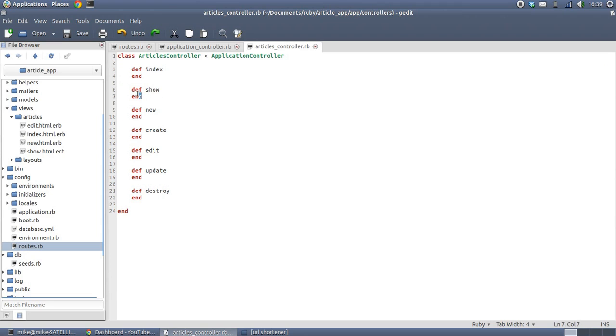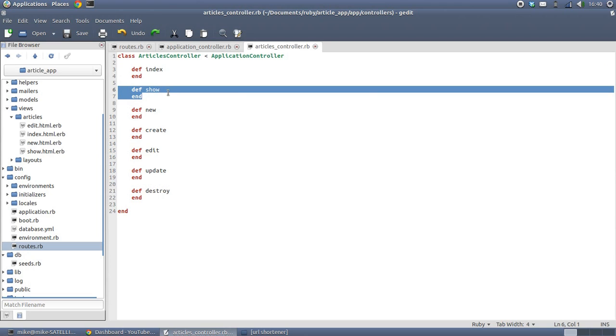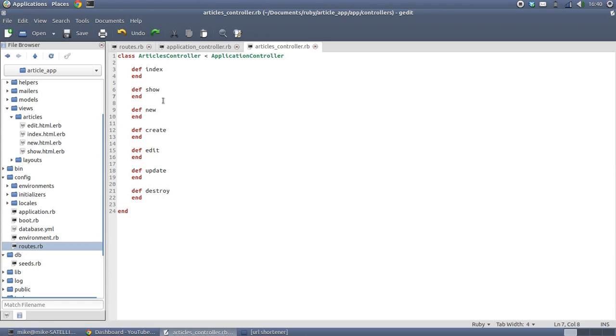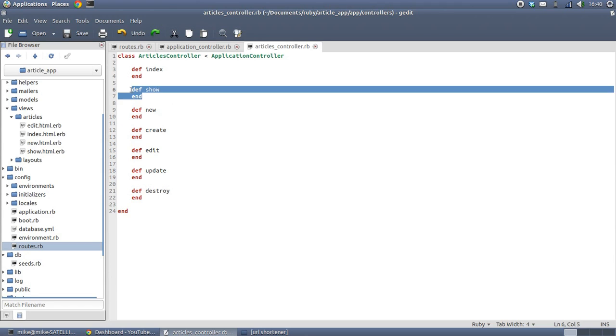The show action is very much to do with when you have, for instance, a list of items on a shop, on an online shop or something like that. You may have a specific item and you want to click through and look at the details of that item. Then this is what that action would do. It would show the details of a specific item, which you would pick from the database.